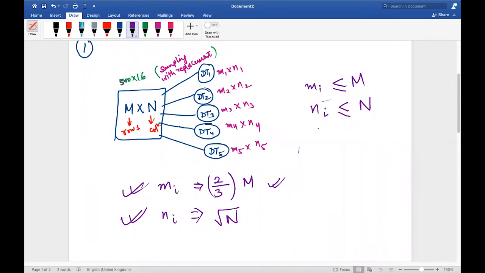I'm taking the average or taking the majority. Let's say a new data point comes and my decision tree one says this is class A, this says class A, this says class B, this says class A, again this says class B. So I'll say, based on the majority vote, which particular class does that data point belong to? A. Understood what I just said? So I take the majority, and the majority will come from the individual decision trees. Clear? Yes.